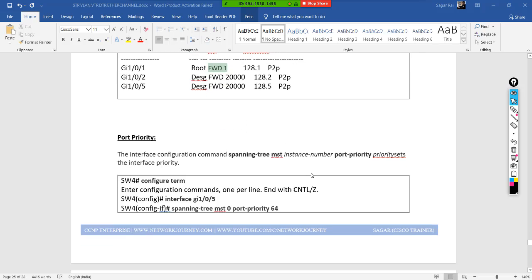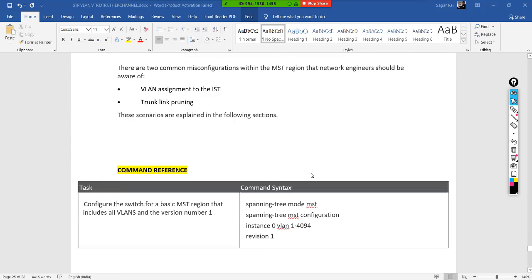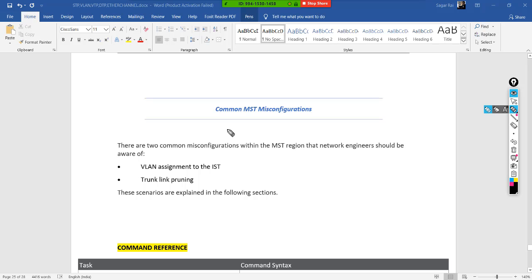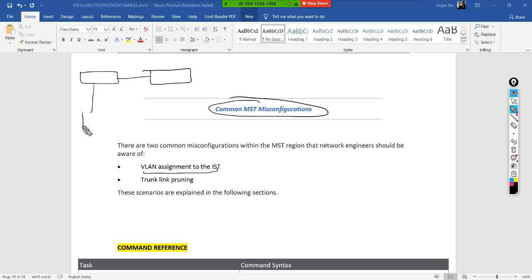So I'm giving this as an assignment or homework, which you guys can practice on your own on the weekends. Okay, now regarding some common issues that we find due to MSTP misconfiguration. One of them is if the mapping is not consistent. That means, let's say I have switches. You are creating two instances. Okay, you are creating instance number 1 and instance number 2, and by default, yes, your instance 0 is there. So let's not talk about 0. Let's talk about 1 and 2.